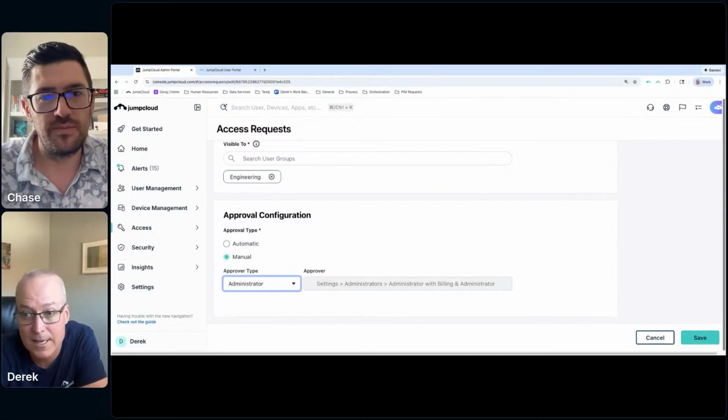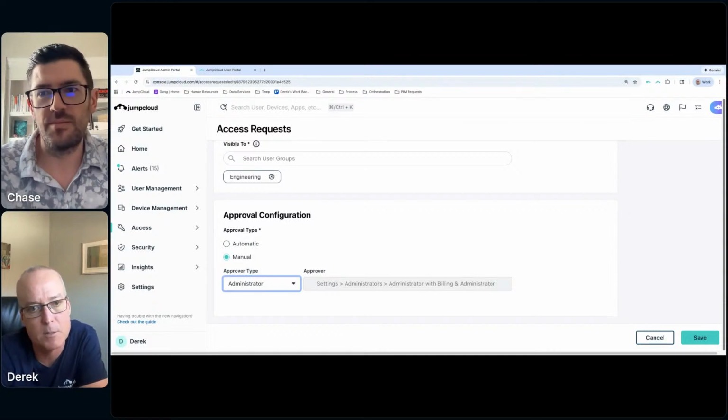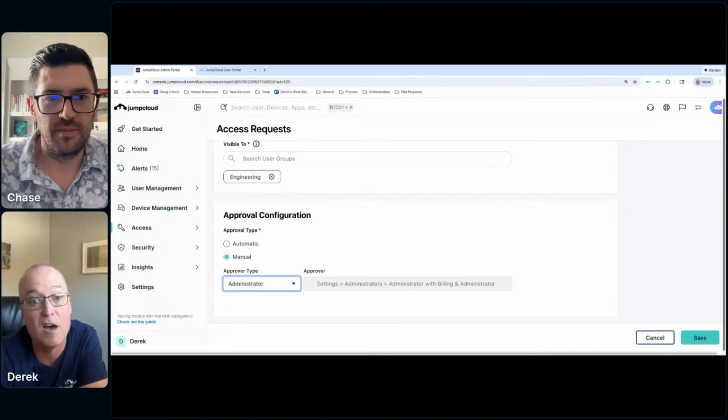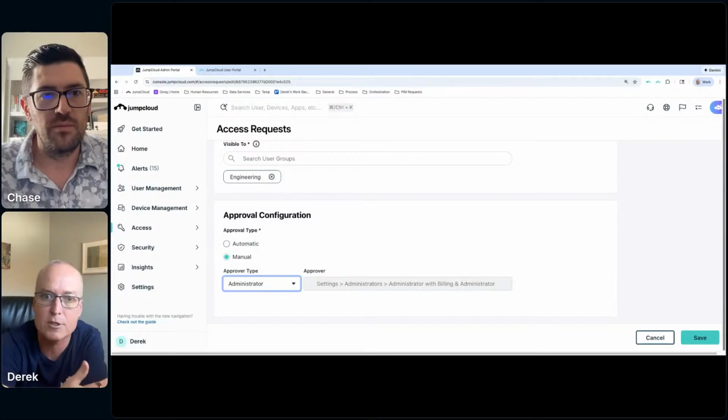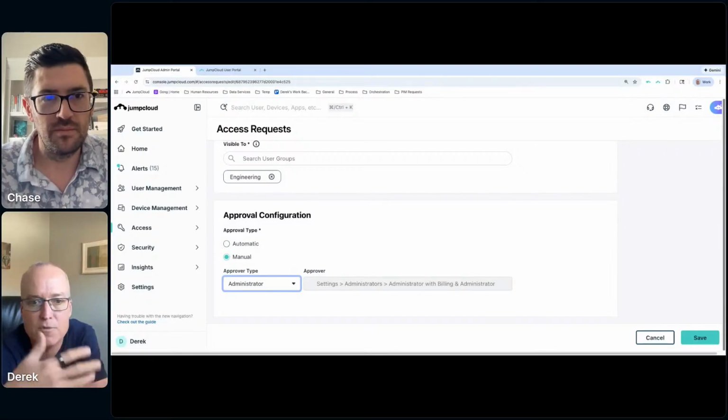And to add one more thing, there was a question around, what if that manager attribute, what if the manager leaves the organization and is no longer there? Yes, we do alert you that there is a broken flow because this request is in a stagnant state because there's no manager to make that approval. Not only do we alert you as the administrator, but we give you the ability to go in and make that decision and unblock that request if you decide. You can approve it or you can decline it. You could decline it and then go back and add a new manager for that user if you wanted to do it that way. But you've got the flexibility to do what you want as the administrator in that situation.